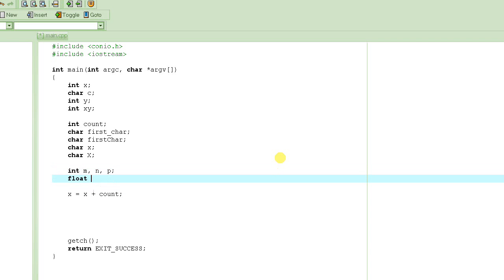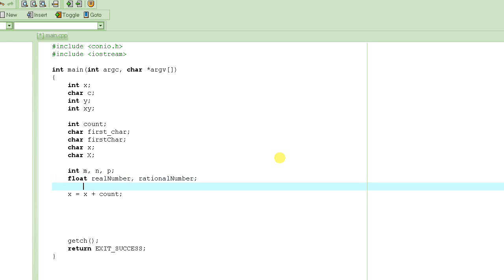You could say float real number comma rational number. This is perfectly okay. This declares both of them as floating point variables, because of this float variable type.